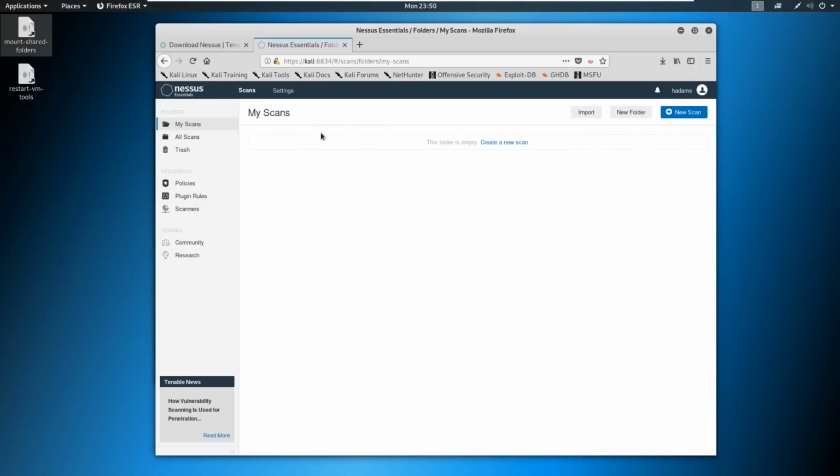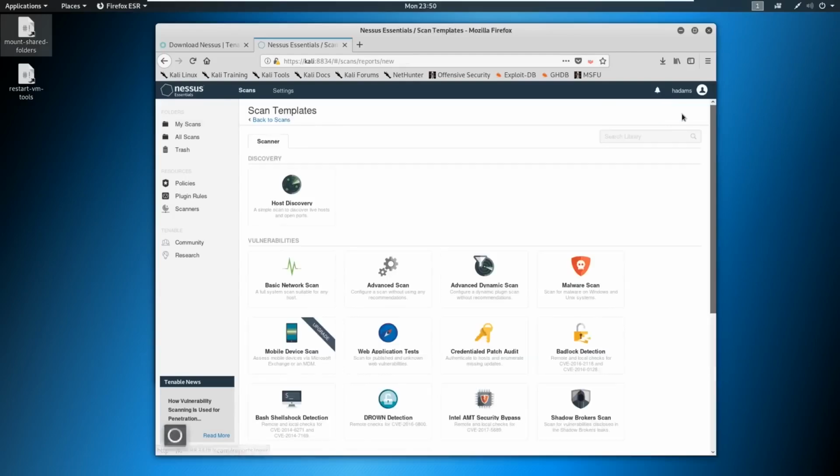Why is it blank? Well, it's blank because we haven't made a scan yet. So let's go ahead and go up to New Scan. And let's quickly talk about what we're capable of doing. So this is the free edition of Nessus. This means that we can scan against any private IP address. And we can scan up to 16 of those, I do believe, at one time. So remember back to the networking section of your Class A through Class C. That's what we're capable of scanning here. If you were to try to go out and scan a website or an external host, not going to happen.